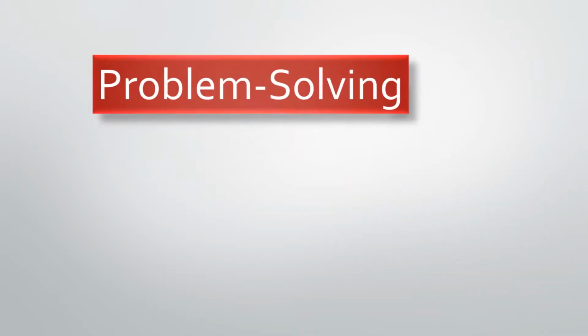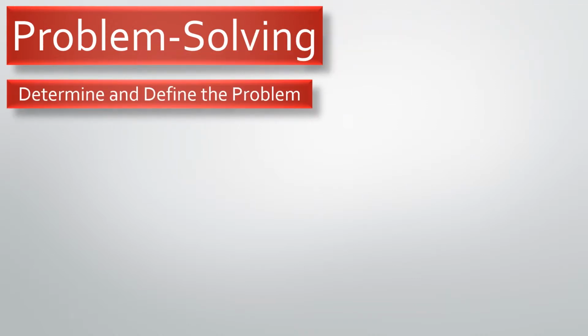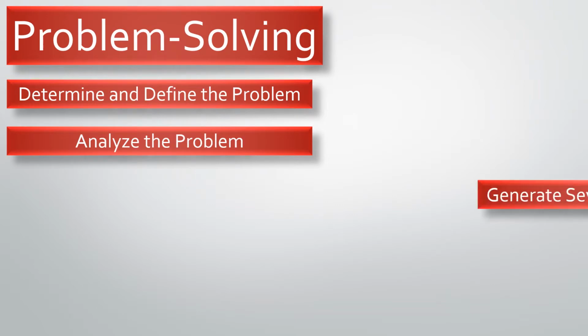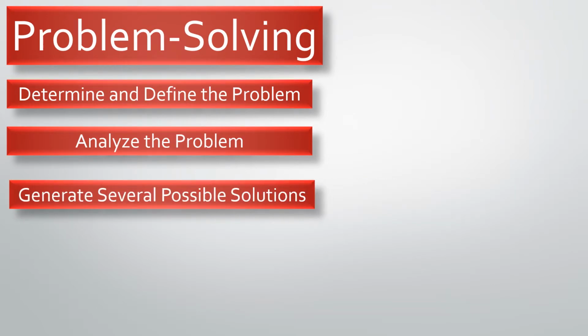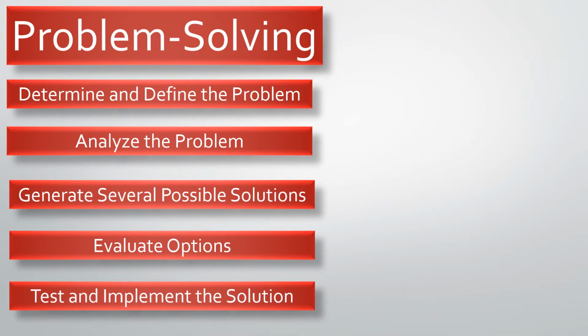Along with having a good decision making style, it is also important to have good problem solving skills. When dealing with a problem, I plan on using the 5 specific strategies and techniques discussed by Beebe and Masterson in 2015 in Chapter 11. I will first determine and define what the problem is. I will then analyze the problem. Next, I will generate several possible solutions, ending with selecting the best solution and then testing and implementing it.